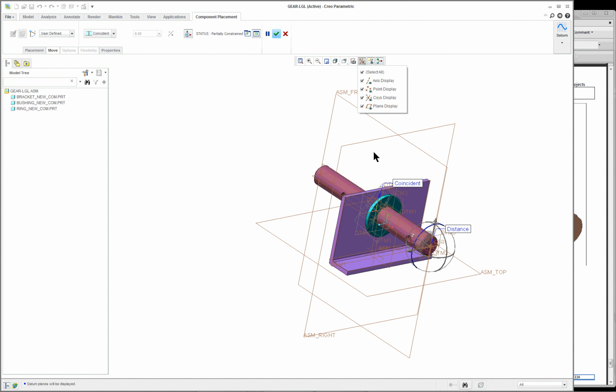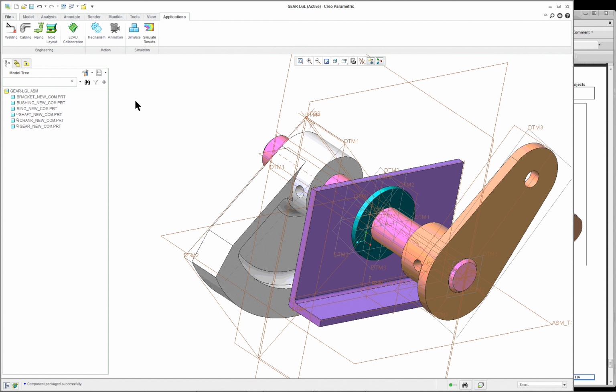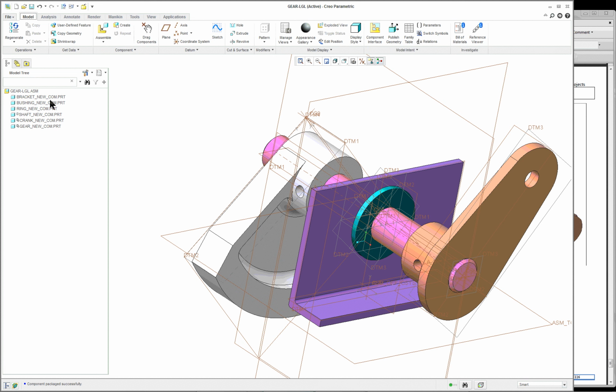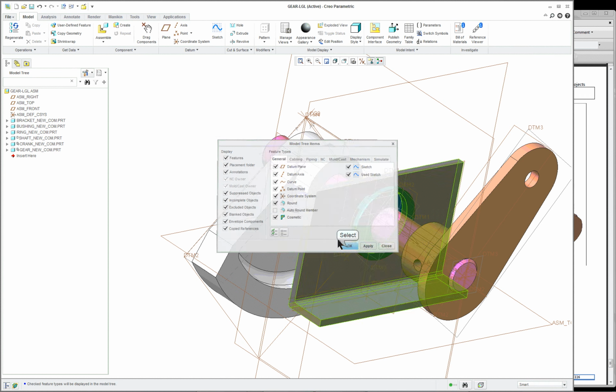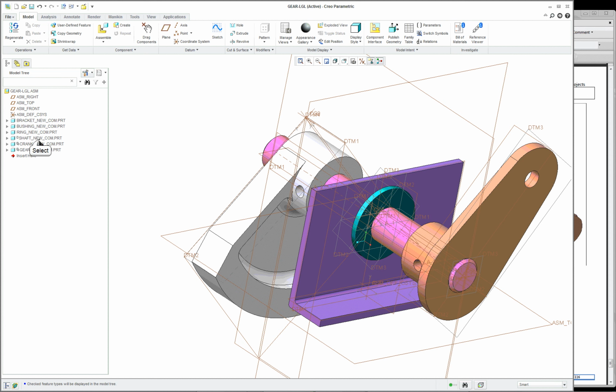Let's turn on the datum planes. I accidentally hit my middle mouse button. By the way, while we're here, let's turn on my tree filters and we'll see all the features of each one of the components. So I'll go back to that.